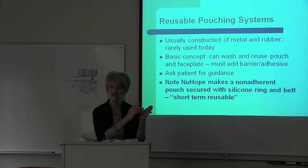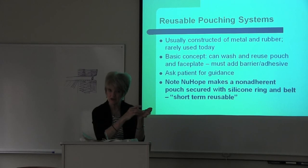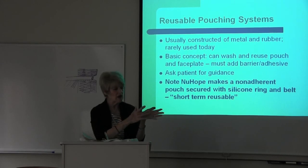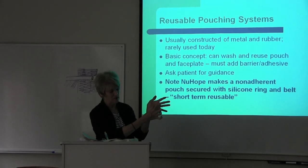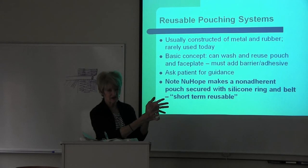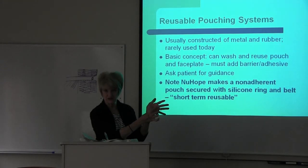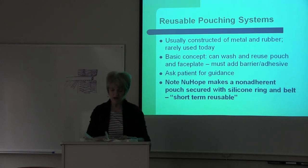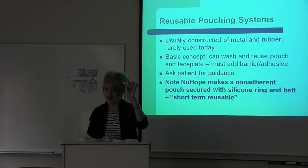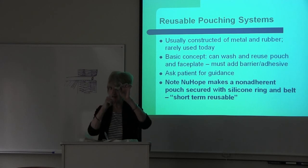There's a very unique feature of silicone. You'll get to see this when you're on site. And that is, if you put silicone against the skin and provide even slight tension, the silicone won't slide. The skin moves with the silicone. So it's like a non-adhesive adhesive. But you can see that the ring itself adds height.